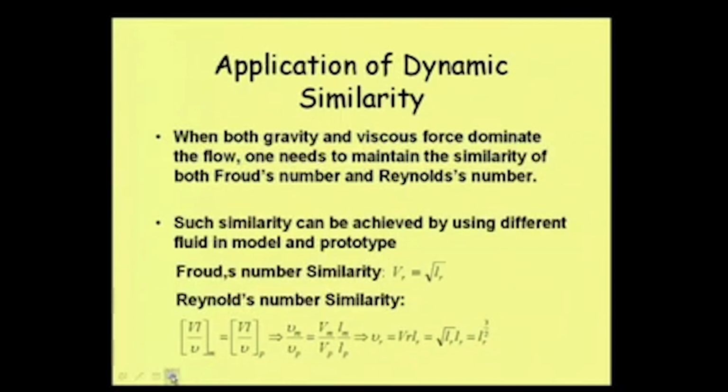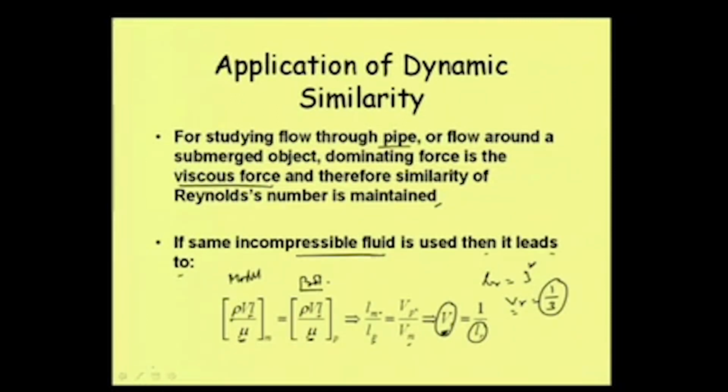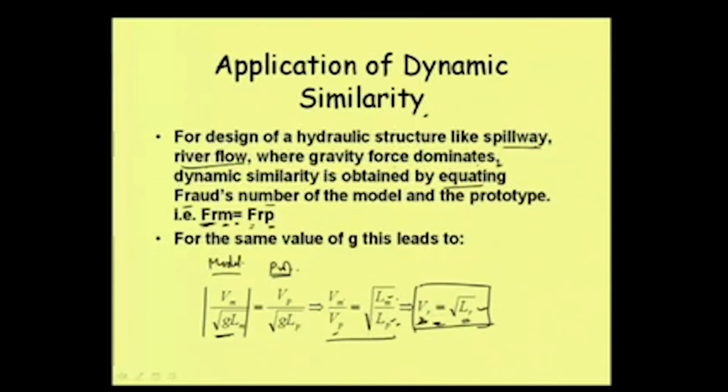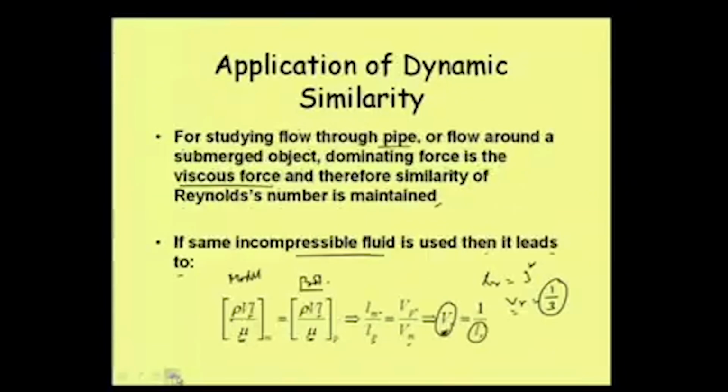Well, let us see. We have discussed that if we want to maintain the similarity of Reynolds number, V r will be 1 by L r. This is still simple. And if we want Froude number similarity, we will make V r equal to root over L r. But suppose in the real field there are problems that are not dominated that much by viscous force, or where gravitational force is important but at the same time viscous force is also important, and in those problems we cannot just neglect one of these, and in those cases we have more problem.